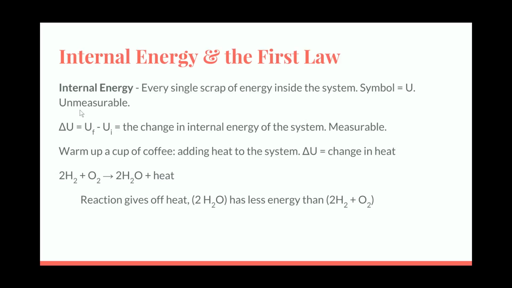So when you combine two hydrogen molecules and one oxygen molecule to make water, the whole system has to have the same total energy. But you know that the water molecule has lower chemical potential energy because some of the potential energy of the hydrogen and oxygen has been converted to heat. If the water molecules had the same amount of energy, it wouldn't be giving off this heat. If it had more energy, then it would have absorbed heat. Heat would be one of the reactants and not one of the products. So because it's a product, you know that the energy has been given off by the molecules. It has to have come from somewhere.